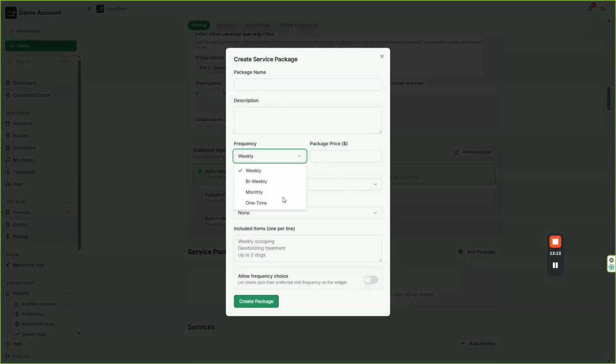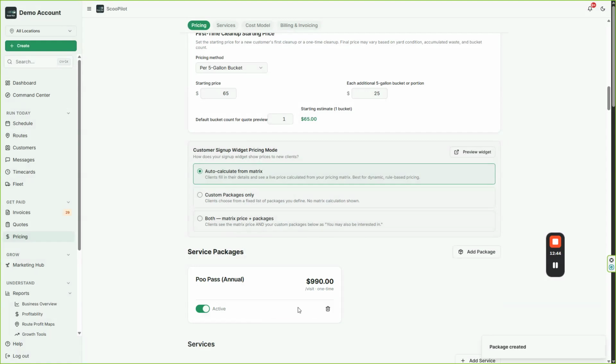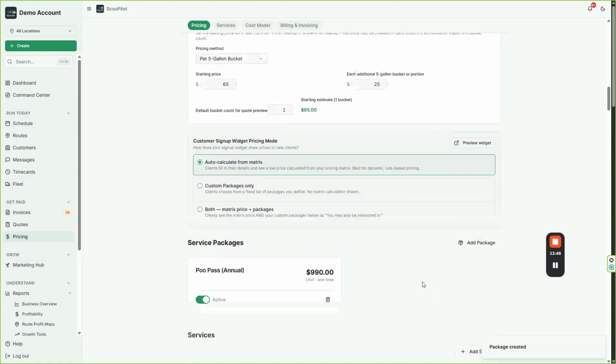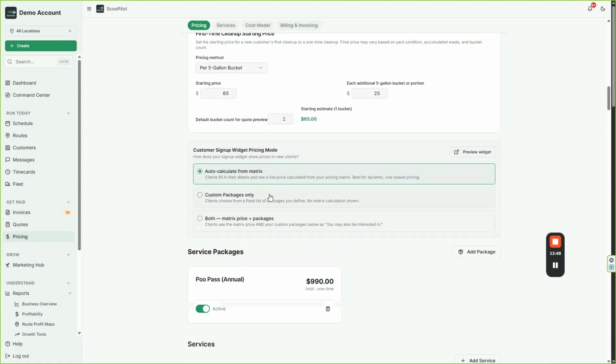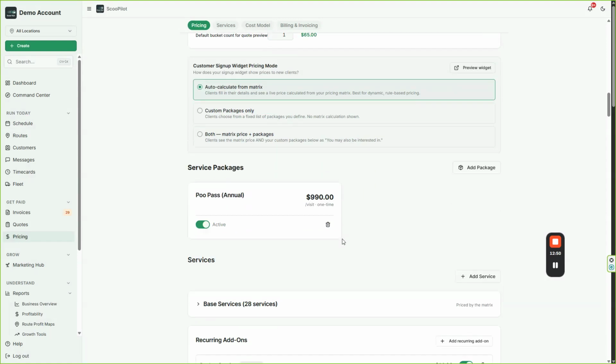If you're doing something like the PooPass, you make it a one-time, and you put your package price up here. And you'll be able to then save that as a package, and it's available for someone to choose if you add packages to the sign-up widget.